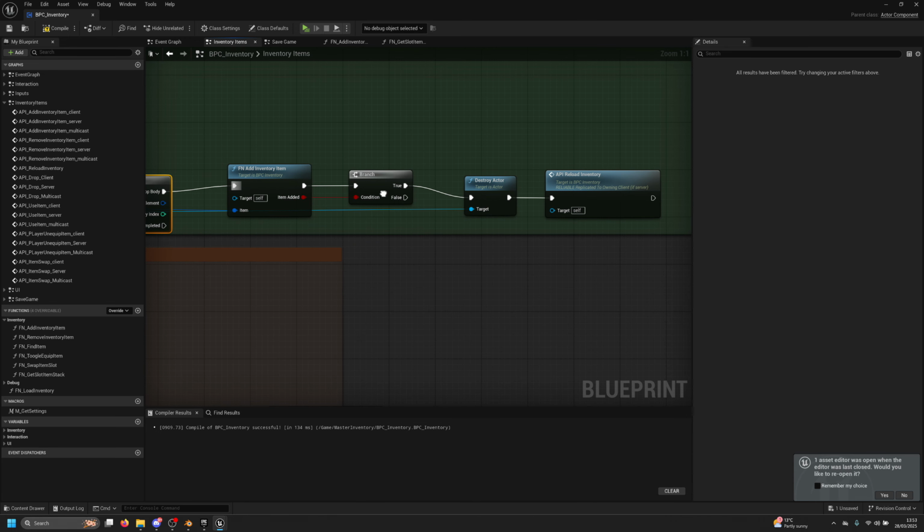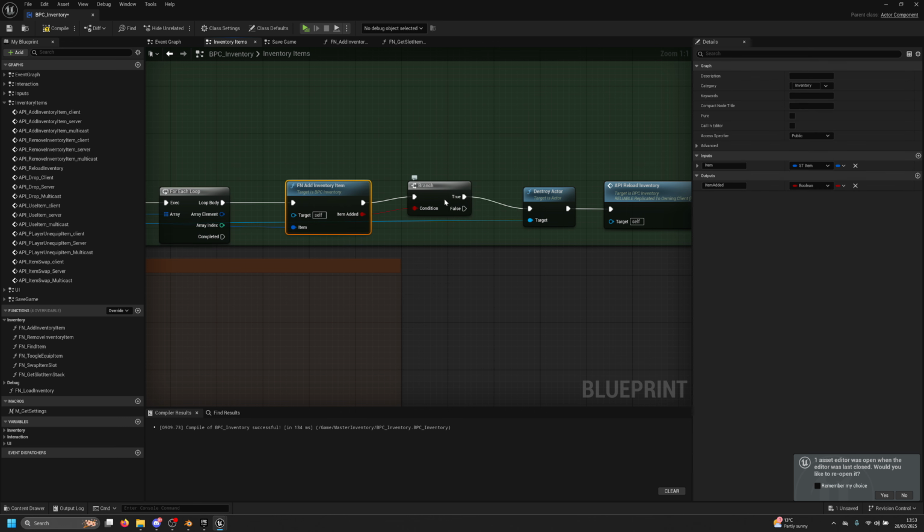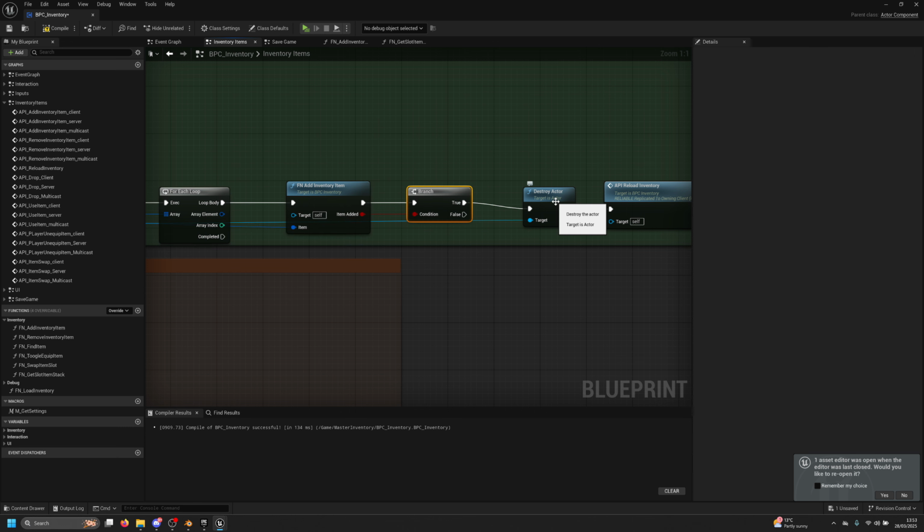In this case, we would need to make sure that it's added for sure. But what I'm going to do here is delete this, and then from the completed, I'm just going to move it right to destroy actor.